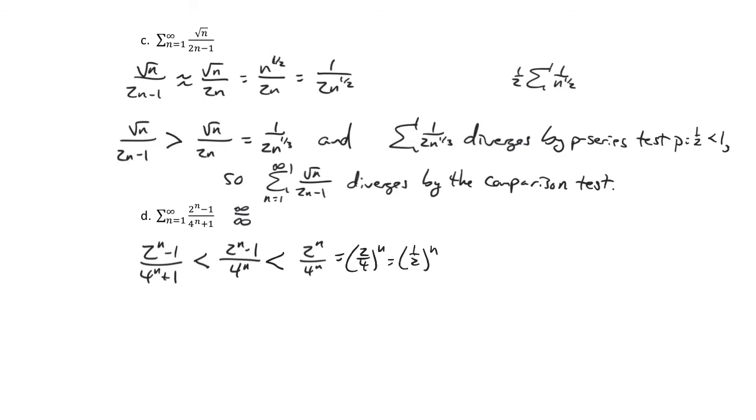Now let's think about the series of 1/2 to the nth. Well, this is different. This isn't a p-series problem anymore. Okay? A p-series has to be 1 over n to a power. That's not like this. Here, instead, we have a constant raised to the nth power. So this is a geometric series. When you have terms where you have a constant raised to a power, you have a geometric series.